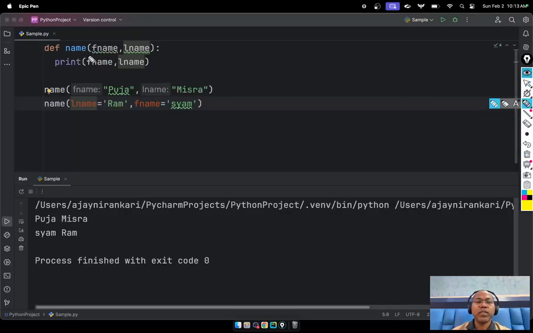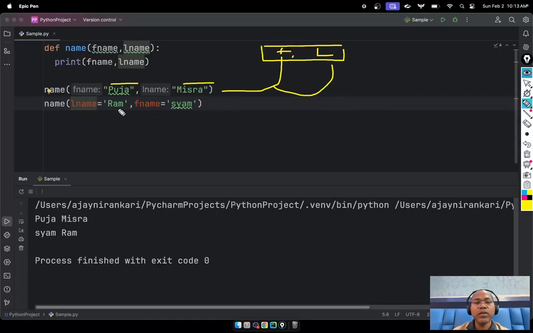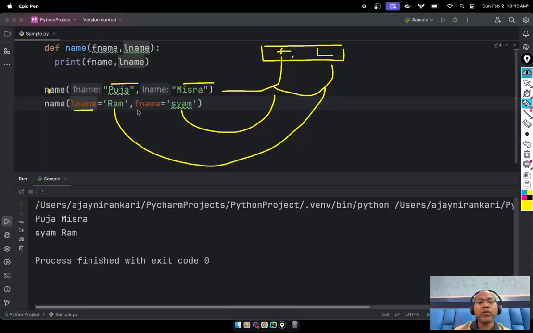Here my function takes two arguments, first name and last name. Whenever you call it, you always pass the first name and then the last name. But with key value terms, whatever you want first, you can say in any order.